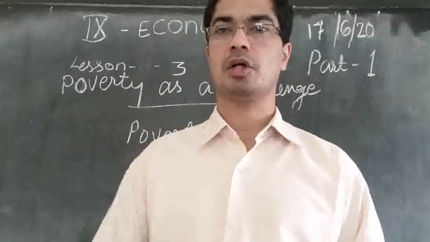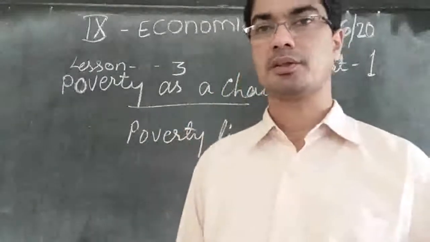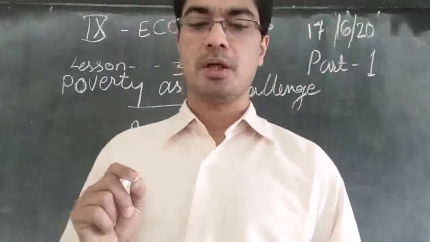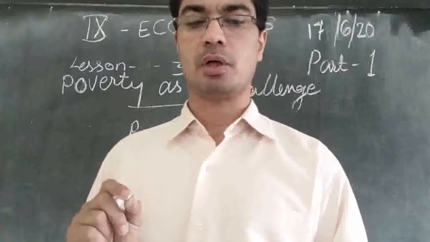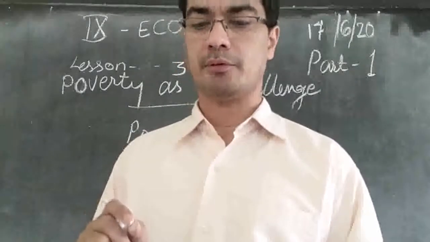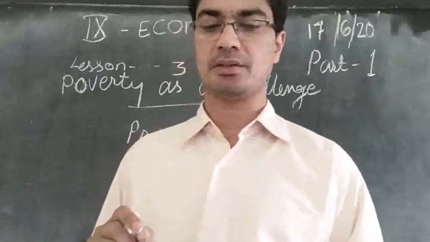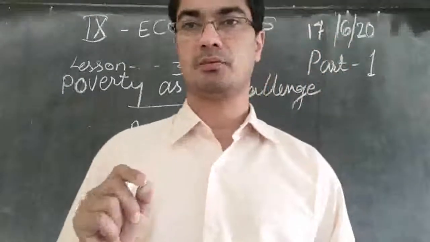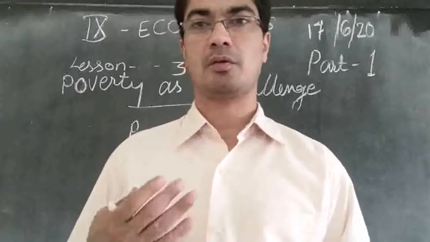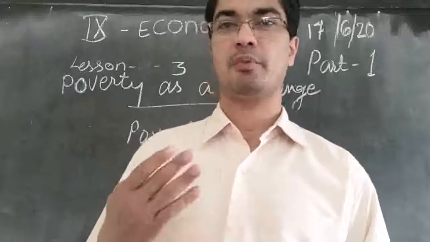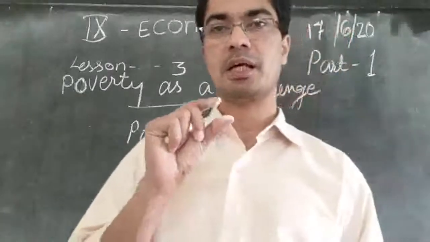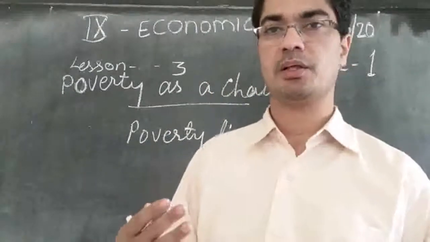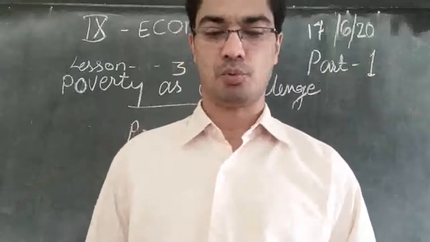Thinking about how much income he has got and what is his consumption, how much he is consuming. Then a person is considered poor if his or her income or consumption level falls below a given minimum level necessary to fulfill basic needs. So the government has decided that for a person to fulfill his basic needs, that means to have a meal, shelter, clothes, and medicine, all that, he needs at least this much money for one day. If he is able to get that much money, then the government considers that he is not poor.